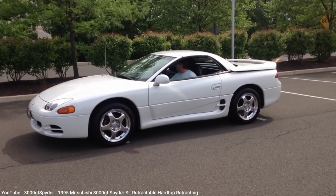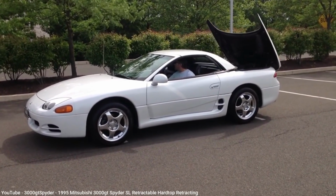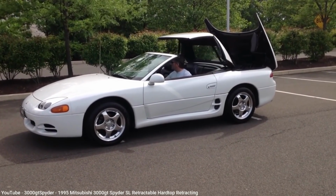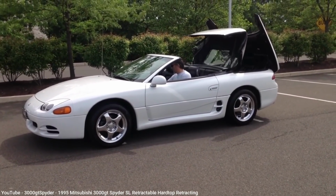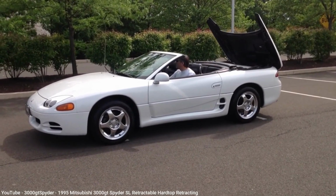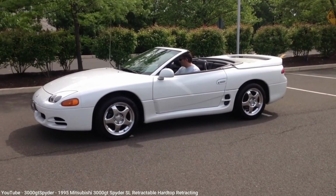Unfortunately, like most retractable hardtops, there was no trunk space when the top was down, and since the car wasn't originally designed to be a convertible, the large trunk lid needed to cover the top wasn't well integrated with the rest of the car. Only 1,034 conversions were ever made, with only 86 of those being made on the twin-turbo VR4 model. Considering the conversion added $20,000 US to the price, which would be around $35,000 today, it's not hard to see why so few were made.